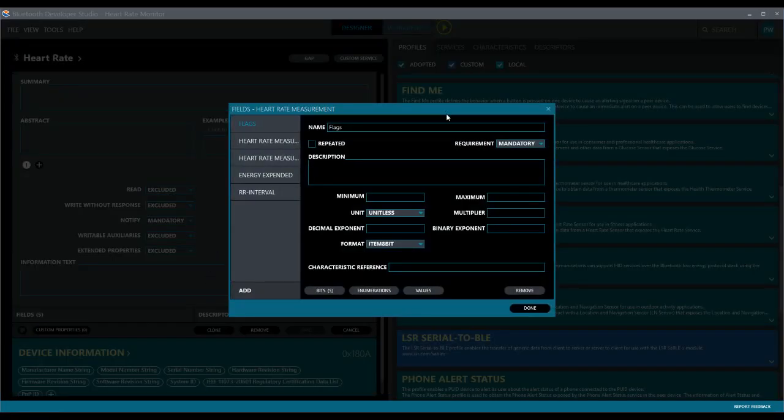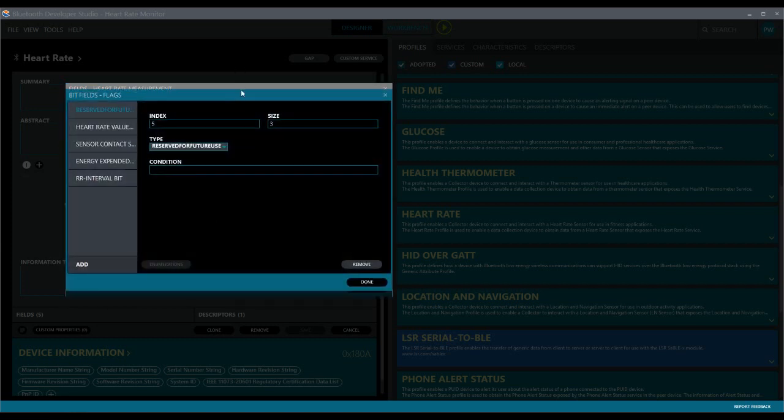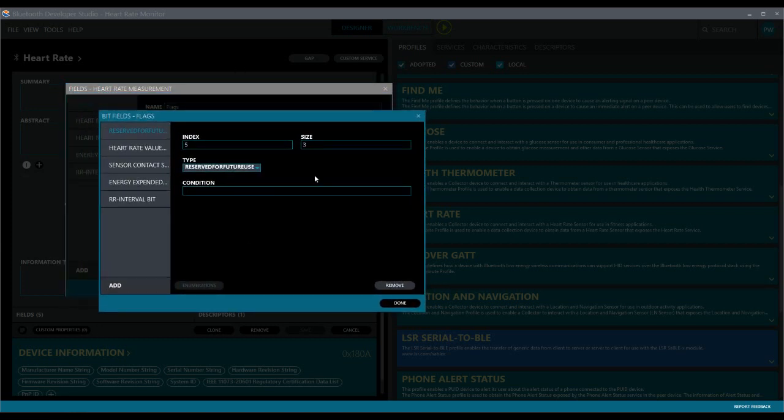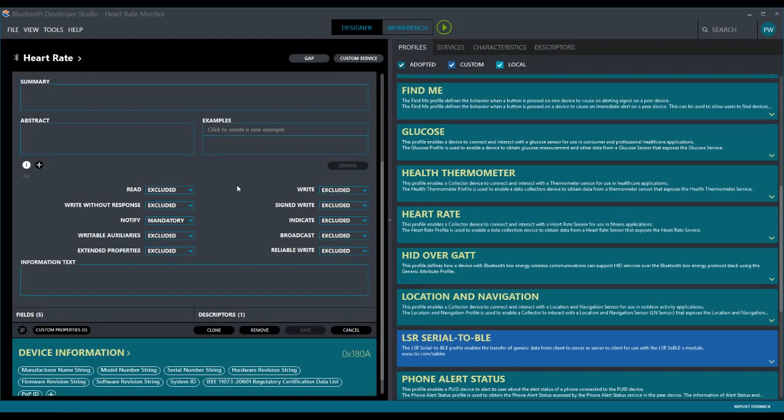And we can go right down into the fields. The fields specify how the data is structured in the bytes as it comes out. And below that, we have the bits, which is each individual bit, its size, and what it means, and it allows you to specify and control the expectation of the data which is transmitted from your peripheral.